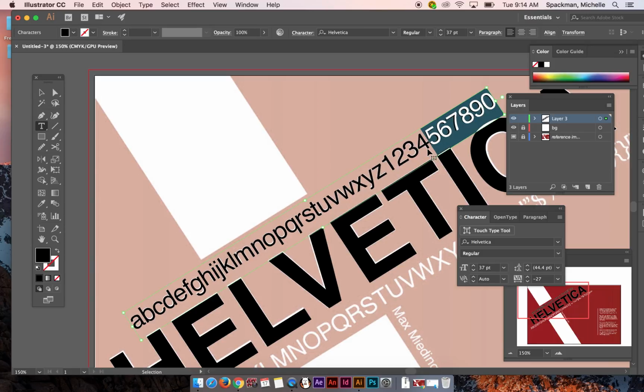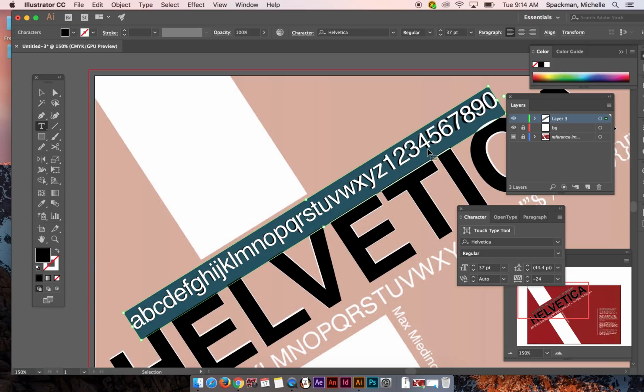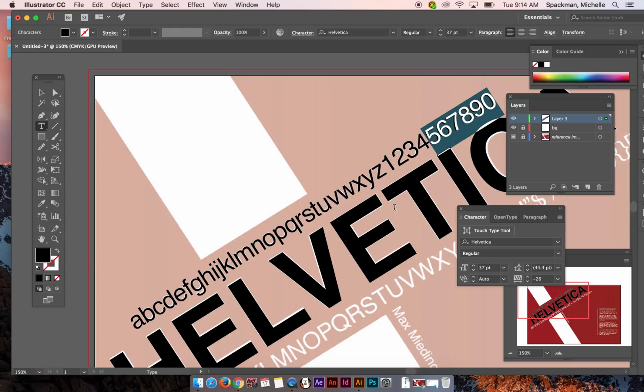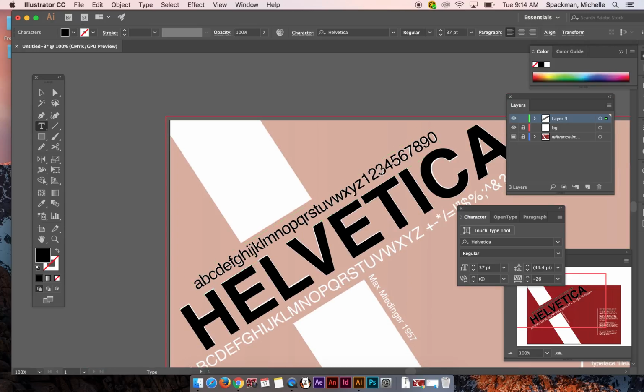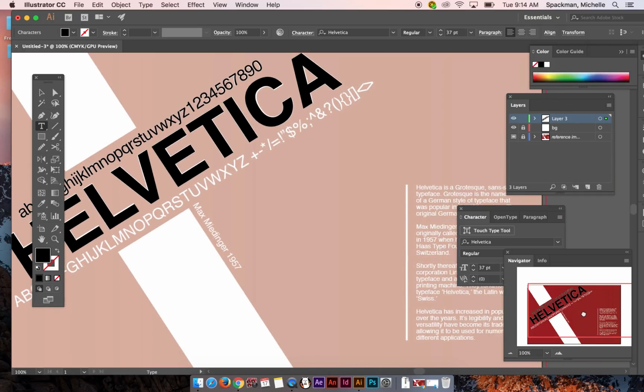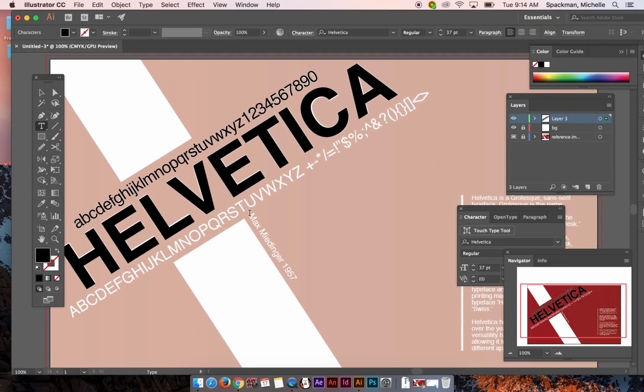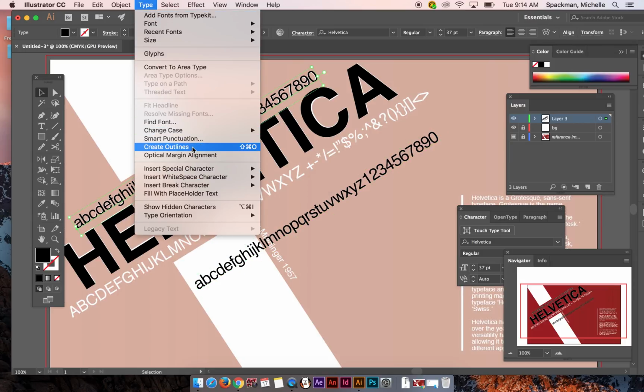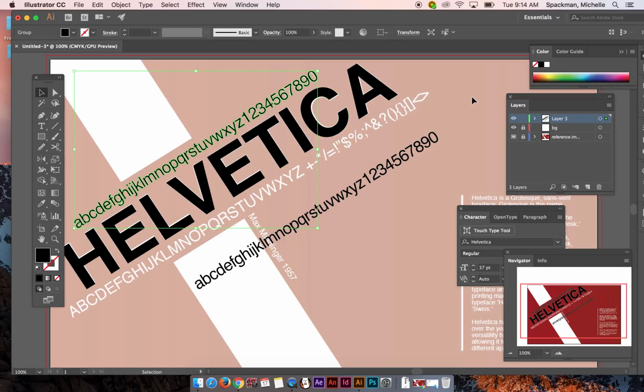Anyways, I'm going to undo that because it really wasn't necessary. That part was. There we go. And I'm going to keep that where it is. I can also tell that this is relatively the same angle, so I'm just going to copy and paste this before I flatten it and use it later. I'm going to click on this because I'm done. Go to type, create outlines, boom, no problem.